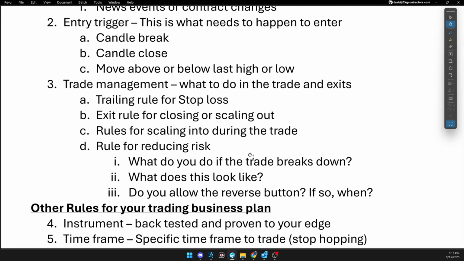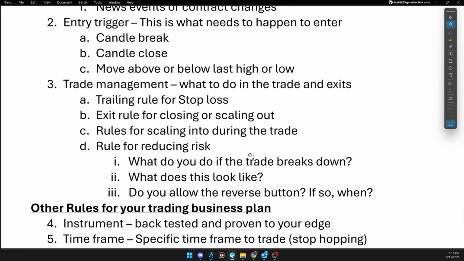Do you allow the reverse button? I don't, and I took a trade last week, and it completely turned around on me, and I hit that darn reverse button. It's probably the third time I've ever hit it. It was a little reactive, and it was against my rules. It was going hard and fast, and once I got to break even, I cut the trade. I didn't want to make money on it. It was against my rules. I wanted to get out of that trade, and I'm just glad I broke even.